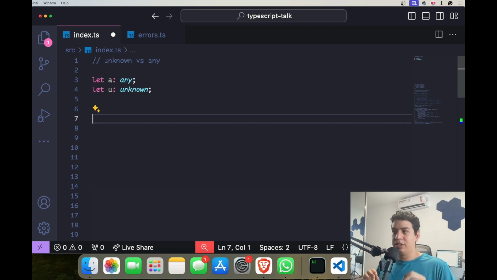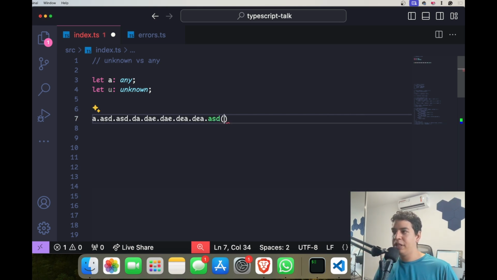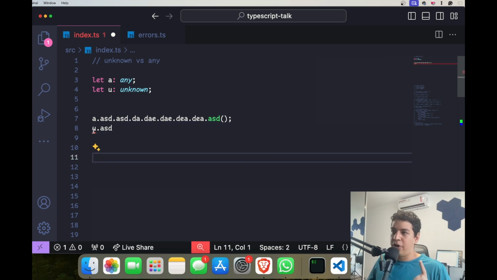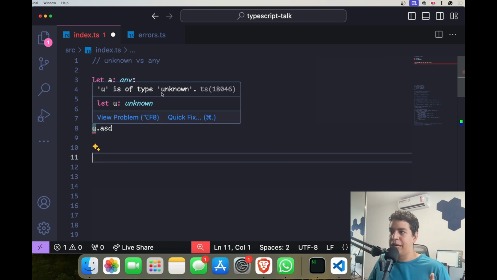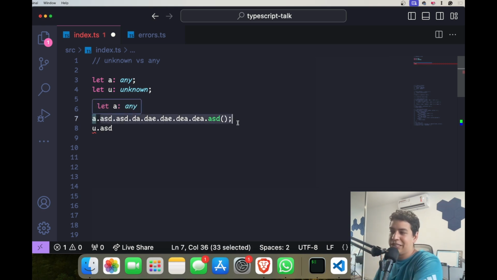It doesn't only tell that I don't know the type. I can access properties of a, even though I don't know the type of a, call a method in the end, and everything's fine. You see there are no complaints on the code. But if I did the same thing with u, just by accessing one property, I would already get this error saying u is of type unknown. Because if I don't know the type of it, how am I supposed to know that it has all those nested properties?